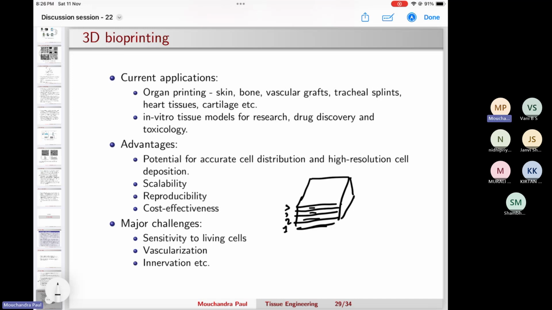Then it is a cost effective technique. So if you're designing your own bioink, starting from the material and then the cells, etc., then you can calculate the overall cost used up for making one tissue construct, and you will see it is minimum in comparison to other techniques that we have discussed. We are not discussing just cost in terms of money, but also cost in terms of the time required to make that tissue construct.